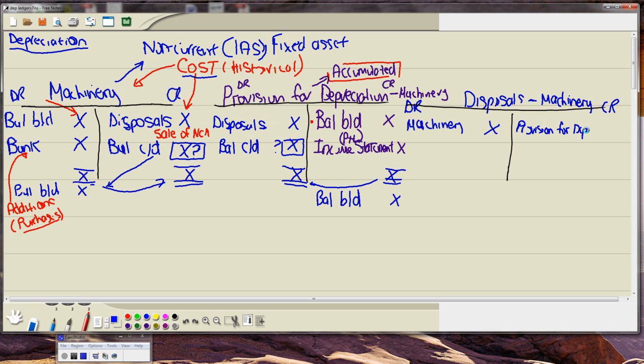Leave space and fill it in as best you can. And there's the credit. So just, again, be careful of how you do this. I still see students that think credit disposals is what you're doing. It's not. The credit belongs to the T account that you're looking at now. The debit belongs to the T account you're looking at now. So we're crediting not disposals, we're crediting the machinery.